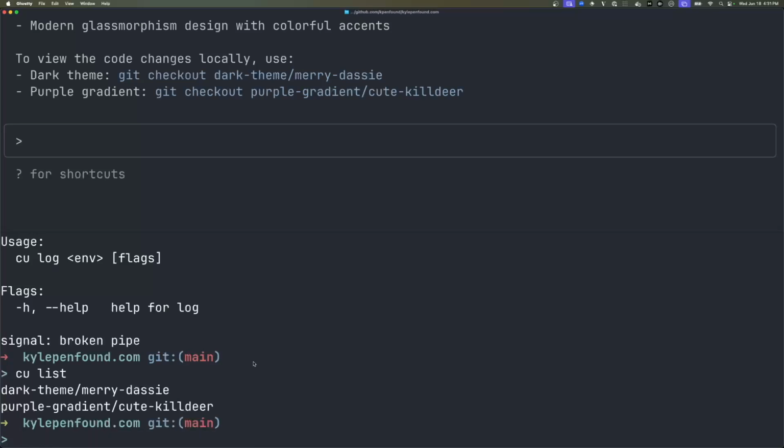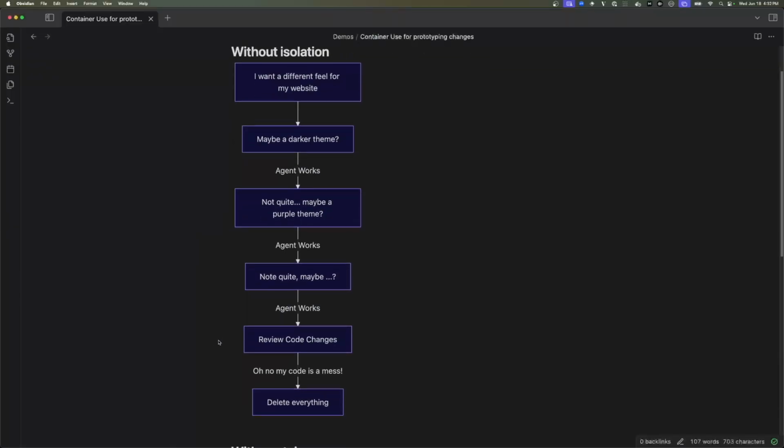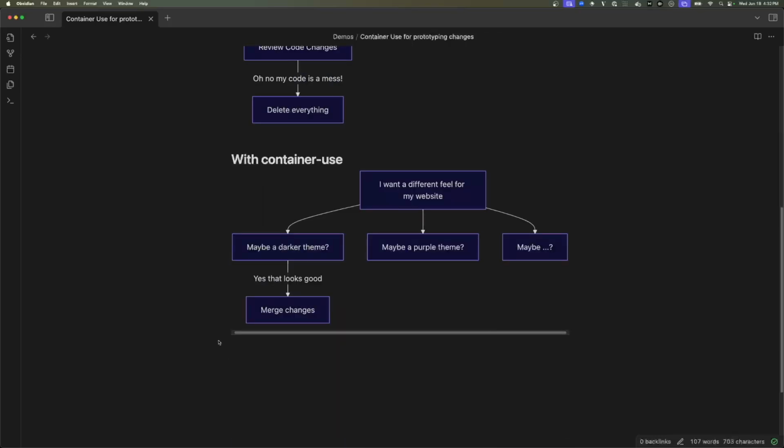So with this method, with these isolated environments, I was able to prototype a bunch of different changes all at once to look at what those look like in isolation. I didn't mess up my main branch, and I didn't have all these changes clobbering each other on top of a bunch of iterations like we talked about with this original flowchart, where you make a bunch of changes and each time it dirties up the workspace. We're able to make these changes in isolation and come up with a clean solution that I'm able to merge into my branch if I choose to.